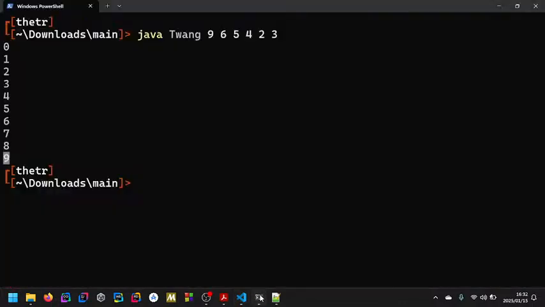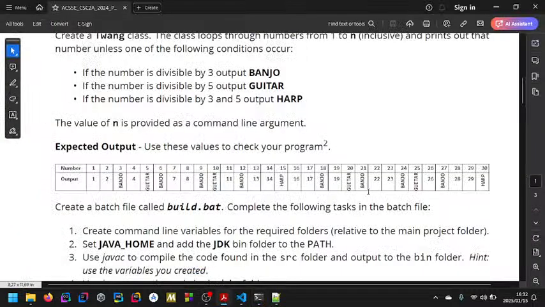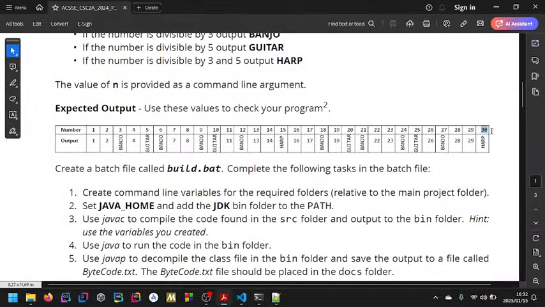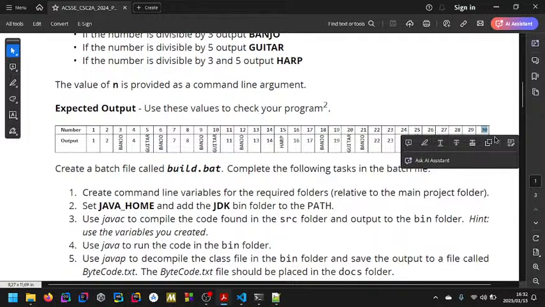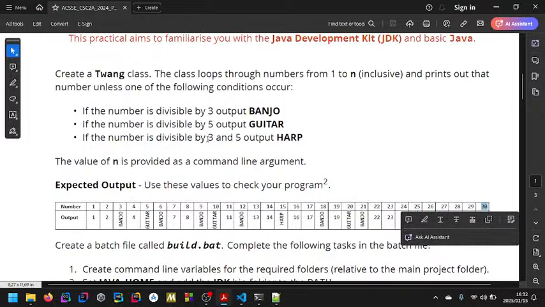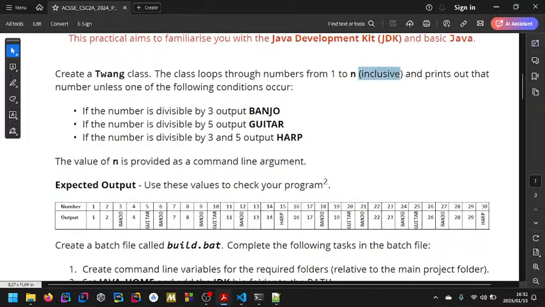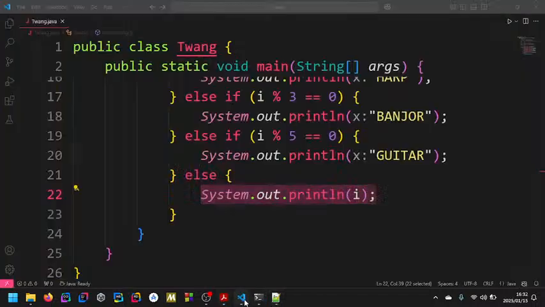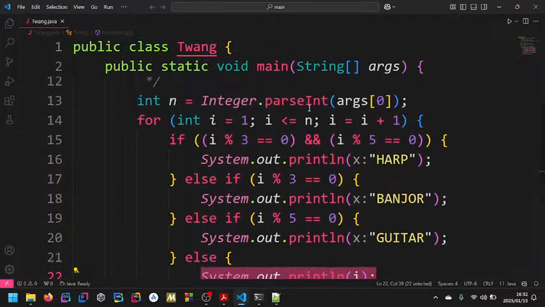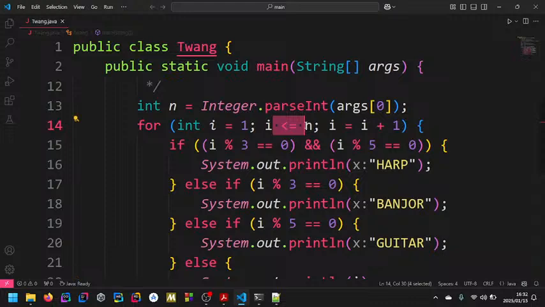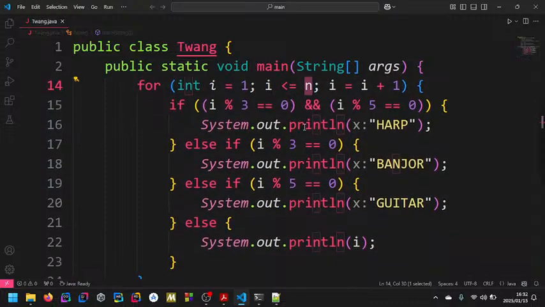So let's test it out. They stopped at 30, so I'm going to enter 30 as my n, because they said you should stop inclusive. That's why I also used less than or equal to, because it should include n.